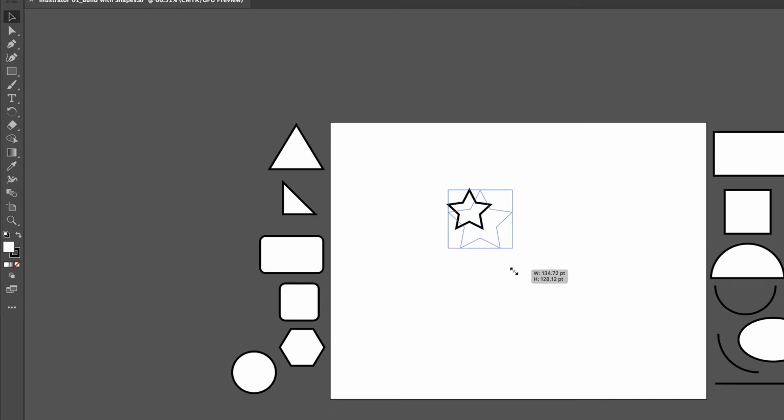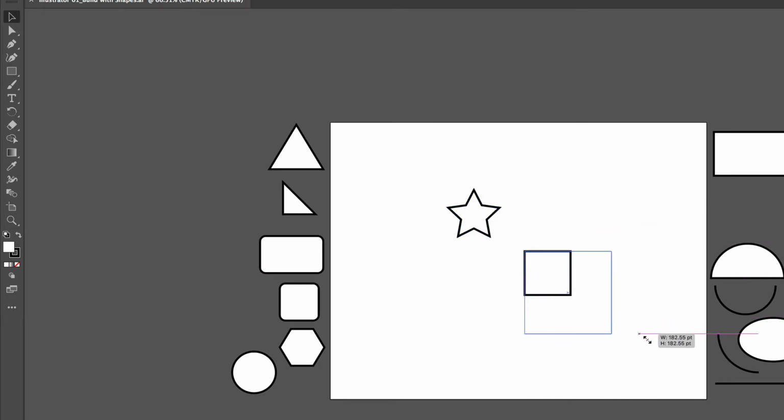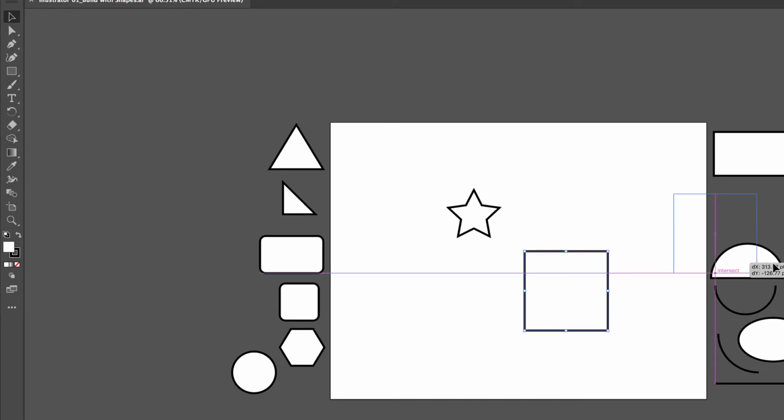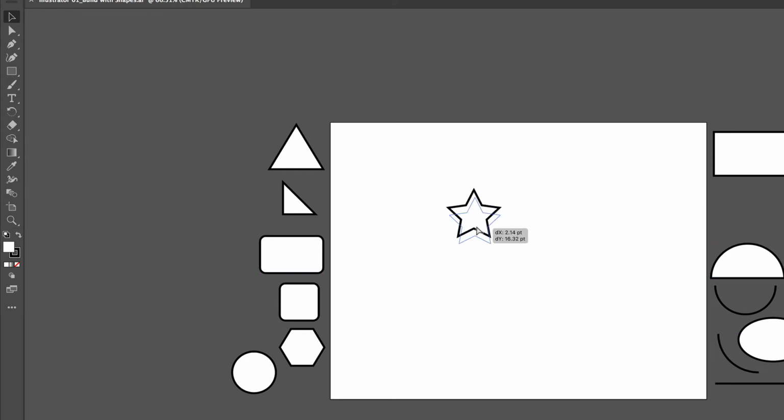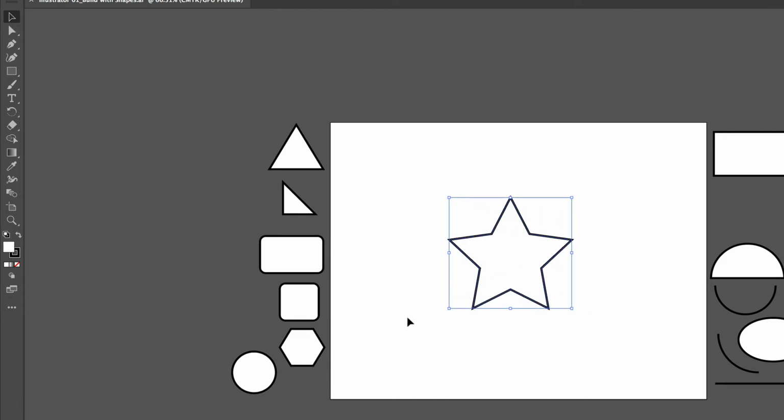Right? If I don't hold the Shift key, and maybe for this the square would be a better one to use, right? If I hold the Shift key, it's always going to stay a square. It's just going to be a bigger square or a smaller square, but I'll hold the Shift key down while I'm dragging the handle, and it stays square. But if I let go of the Shift key, I can make it into a rectangle, or I can do all kinds of stuff with it if I'm not holding the Shift key. So if you want to lock the proportions of a shape, hold down the Shift key while you're dragging it, and that will keep the width and height proportion locked in as they were. So that's just a tip.